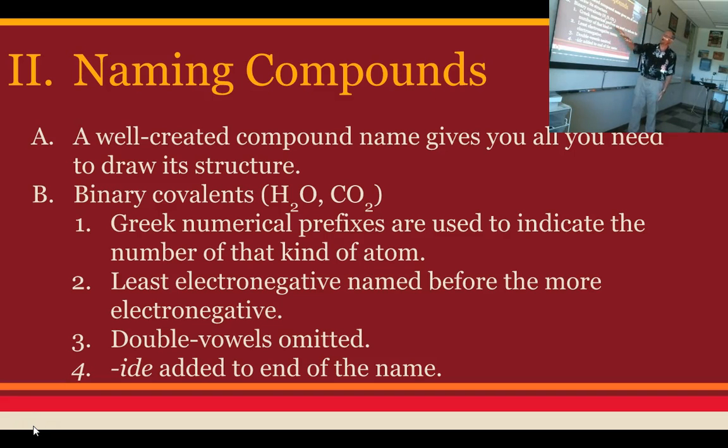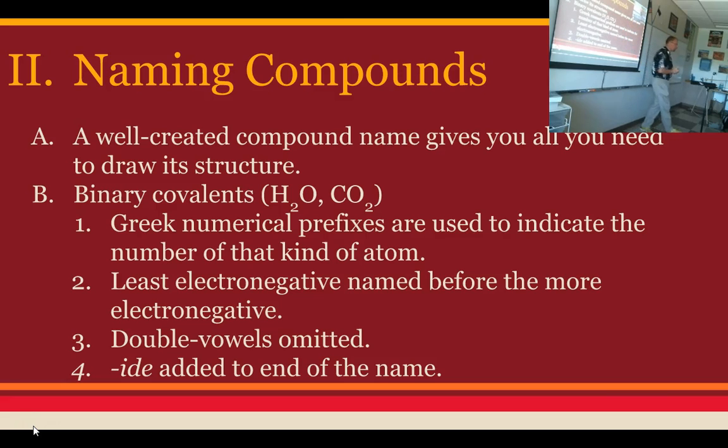There's lots of different kinds of compounds. The first one we're going to look at is a binary covalent. Binary means only two atoms. Okay? Not just two atoms, two kinds of atoms, two elements involved, right? And a covalent, these are all covalent bonds. If it's a binary covalent, then there's a set of rules for how you name this thing. Water is a binary covalent because there's only two kinds of elements, and carbon dioxide is a binary covalent because there's only two kinds of elements. So we could name either of those this way.